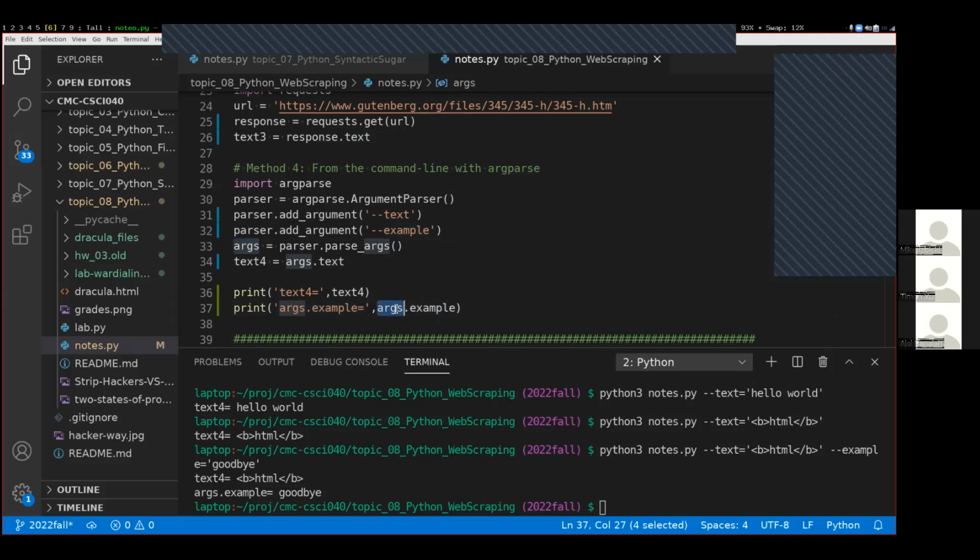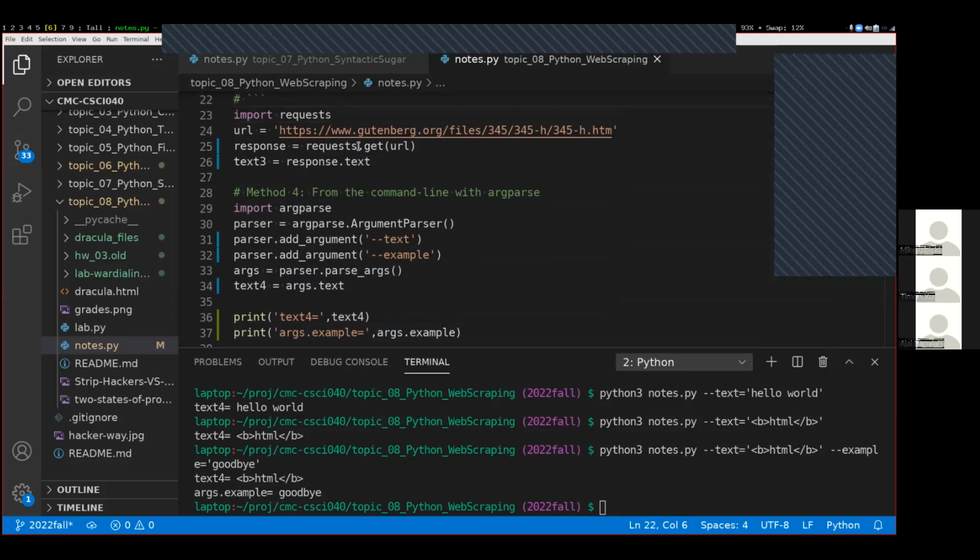We always have to define the thing to the left of the dots in Python. So here we're defining args. And then the thing to the right of the dot is somehow created for us in this library up here. In this case, it's the argparse library that created the stuff to the right of the dots. Up here, it was the requests library that created the stuff to the right of that dot. Yes.